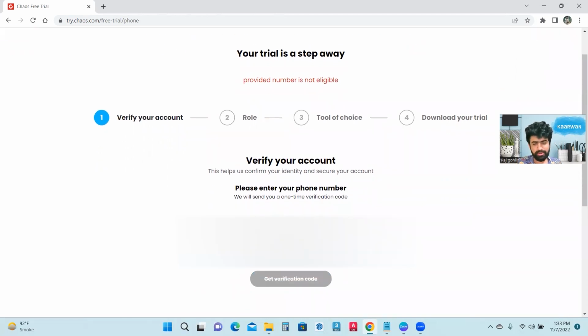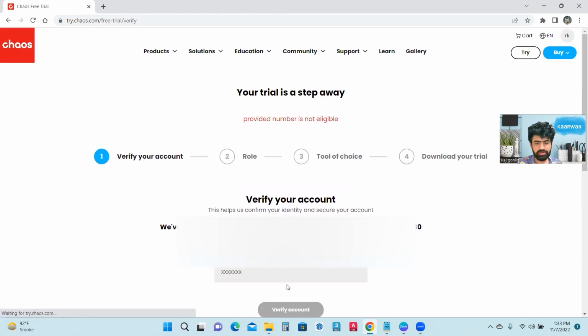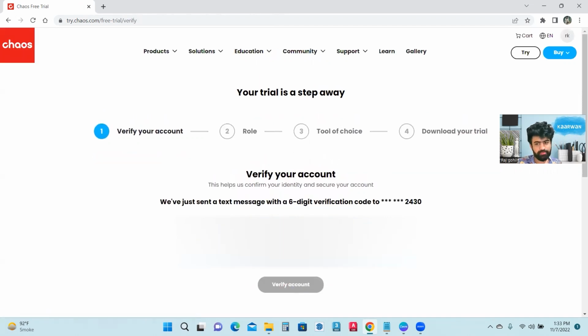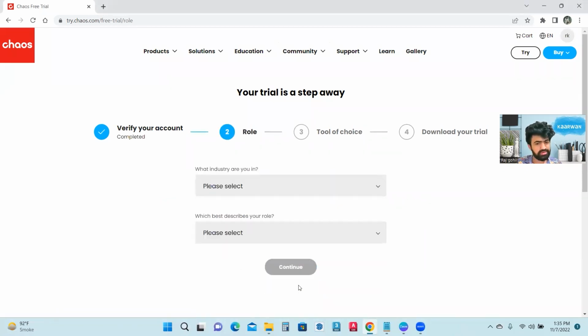No, it is also there. I'll use this number and we'll check. Yeah, we have it. So I got the verification code on this number. I will just verify the account and it is done.